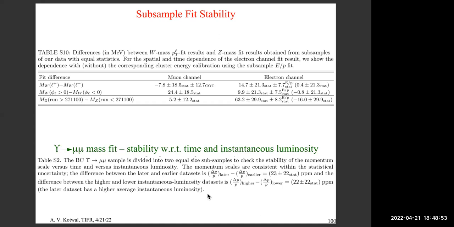Then you take the electrons from the Ws themselves and you can get down to maybe 10 to the minus 3 level. The final precision is 10 to the minus 4 level. So at this point, we don't trust the junk electrons to give us 10 to the minus 4. We only trust the Ws, and there the statistics get us to uniformity at the level of 10 to the minus 3. So it's sort of okay, right? The average is 10 times better than some fluctuations you can observe, which is not so bad. I don't know how you would do better.